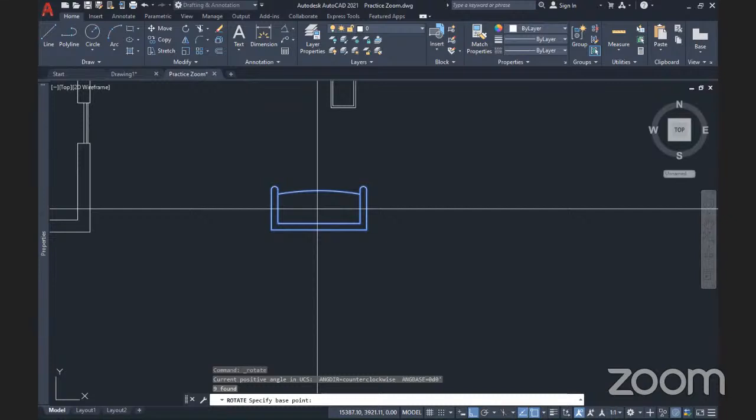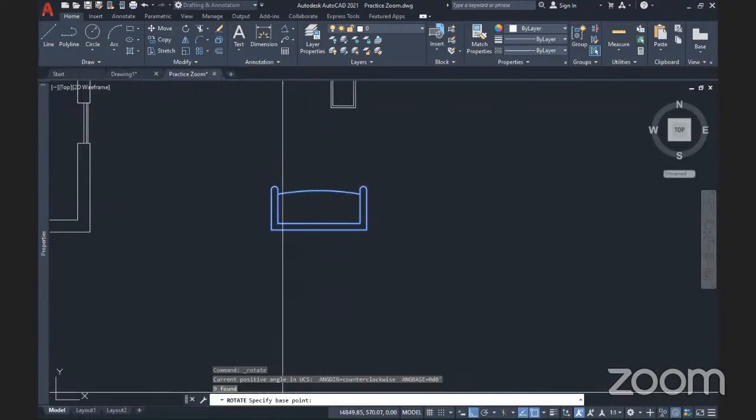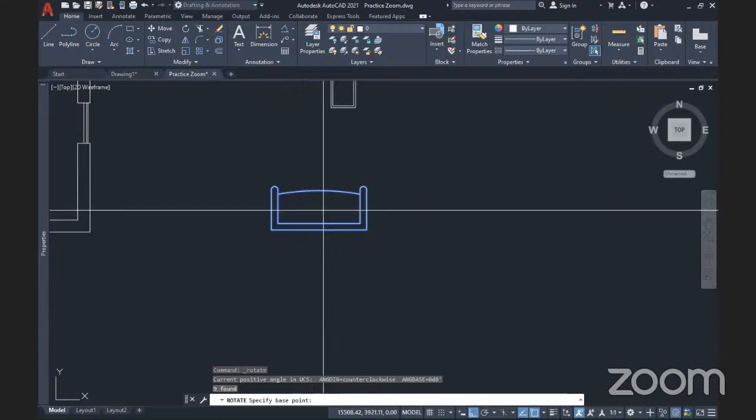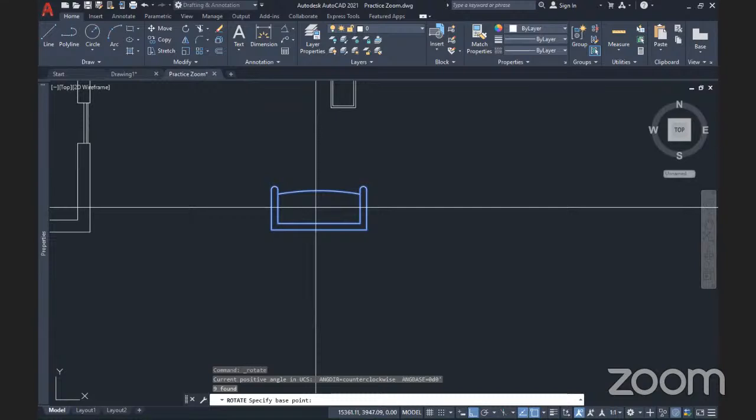Samuel, okay, that point there is your moment. So if you pin it to that point and you're rotating it, it means that the object is revolving about that particular point. So it's just going around about that point. Yes, axis, thank you. It's going about that point. So that's what it's asking you here. Where do you want to select as your moment or as your base point or as the rotation axis? Yeah, so that is it.